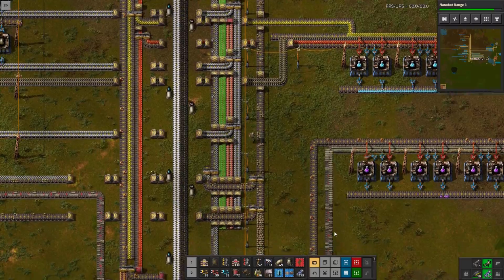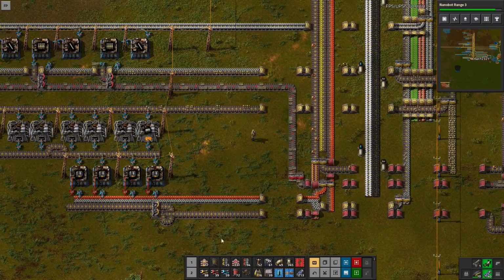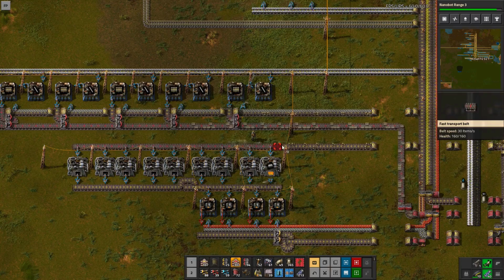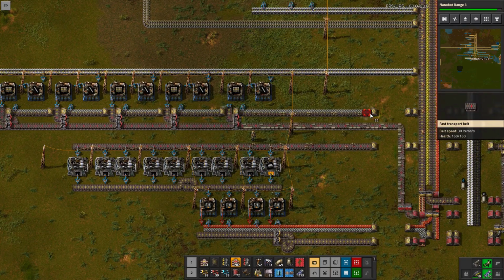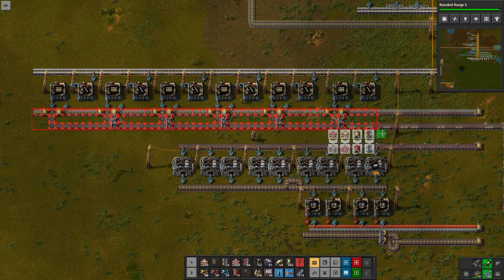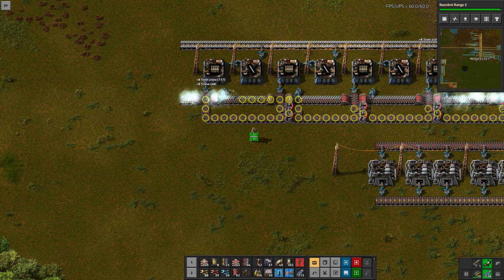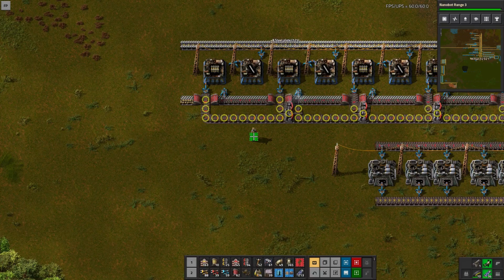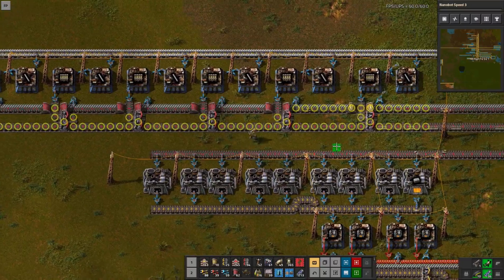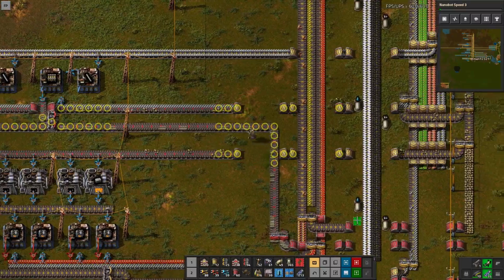Whilst we're going this way, let's just upgrade everything to a red belt. Probably use upgrade planner for it. Let's just do it. Here we go. So nanobot range is getting bigger. It's all being upgraded. Oh, well, it's all got reds there, so I'll have to look at how to change that. So those are fine.